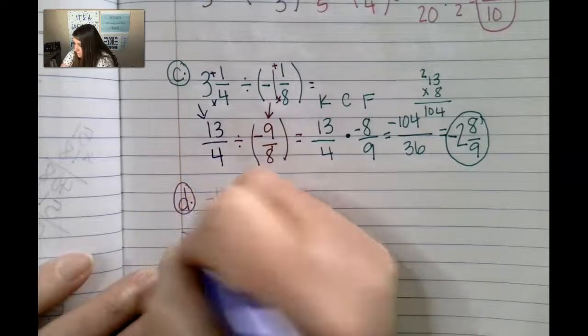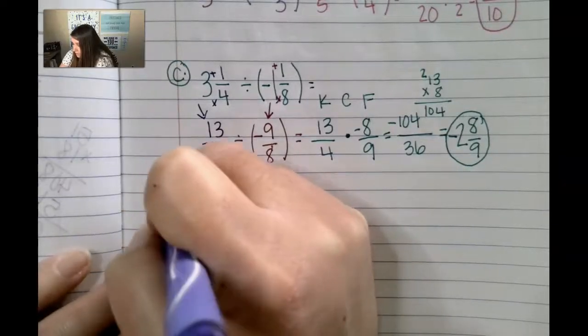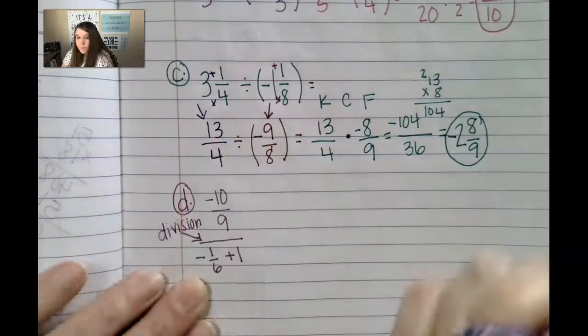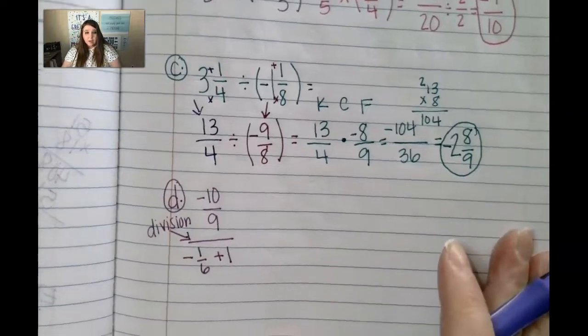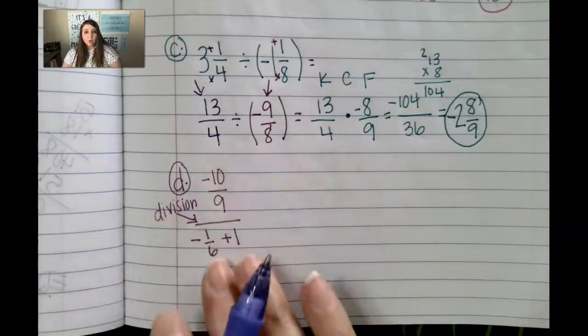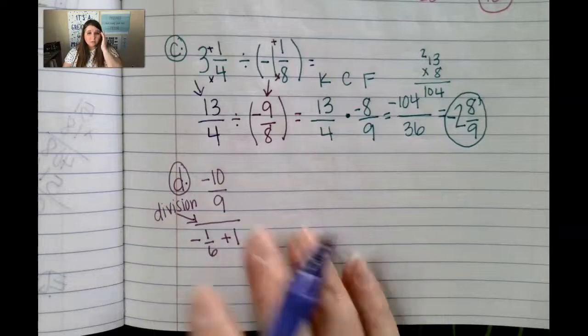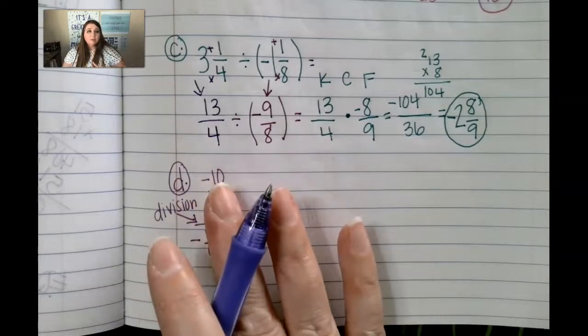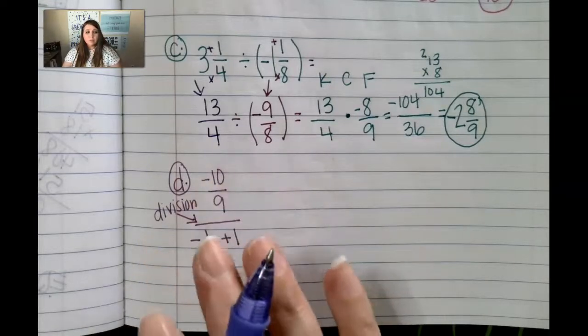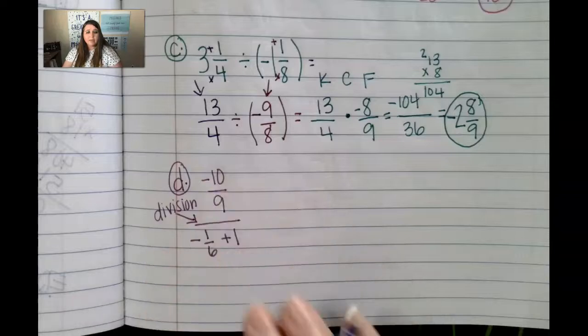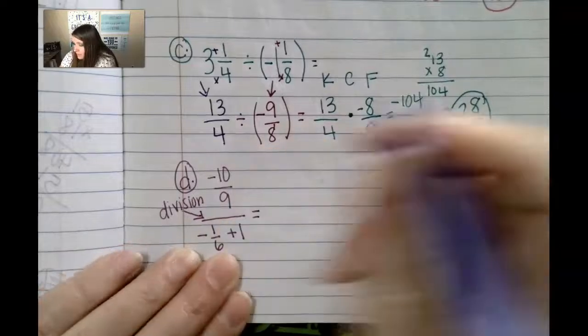So we want to remember that does mean division. Okay, so that's the first thing. And we also have multiple operations going on in this problem. So our job is going to be to start with division. So let's go ahead and rewrite this a little bit differently so that it makes more sense to us.